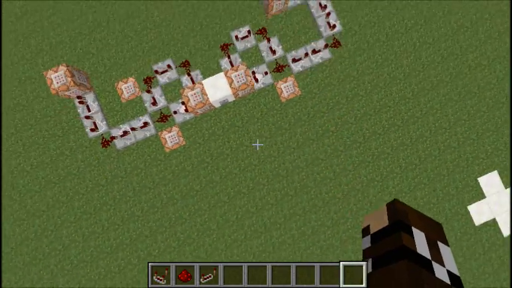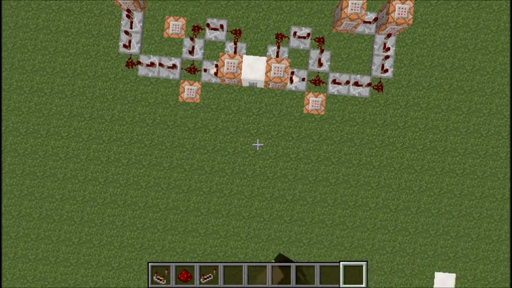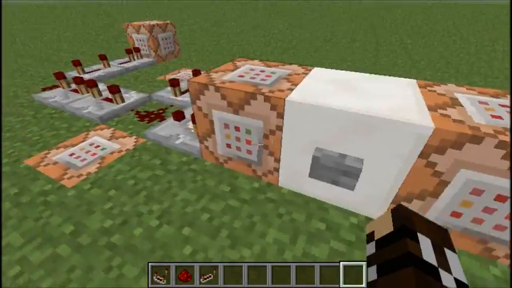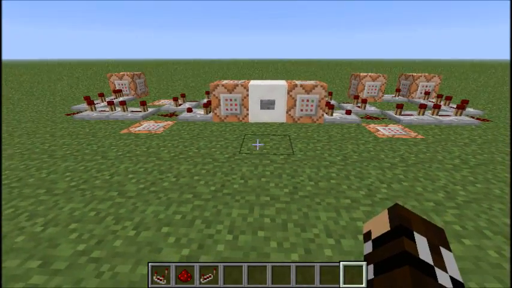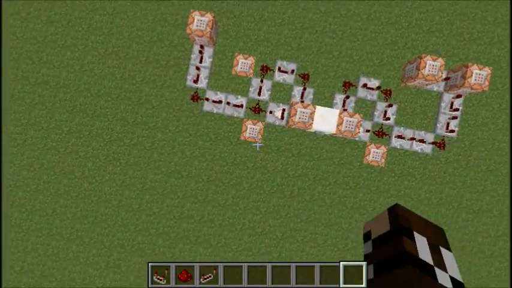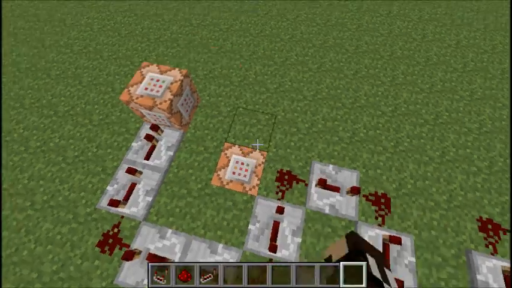And basically I use a command block to make a scoreboard called a TP1, and when the scoreboard is made, everybody is automatically with a score of 0 on the scoreboard. So this button activates both these command blocks. This one checks if your TP equals 0, and this one if your TP equals 1. And if it equals 0, which it will, that means you haven't visited the area that you need to visit. So then it does this thing. This command block sets your score to 1. This command block says you have not discovered this place yet.